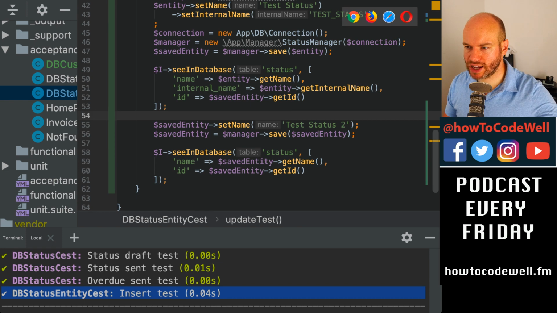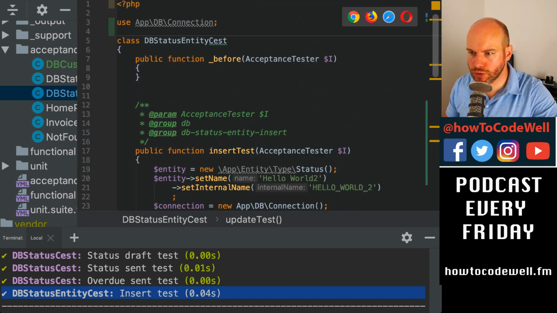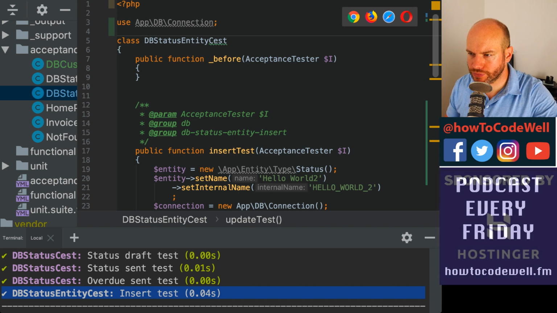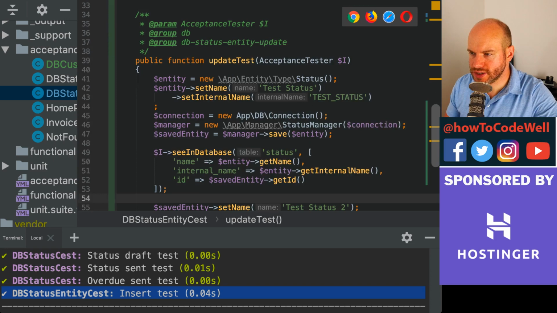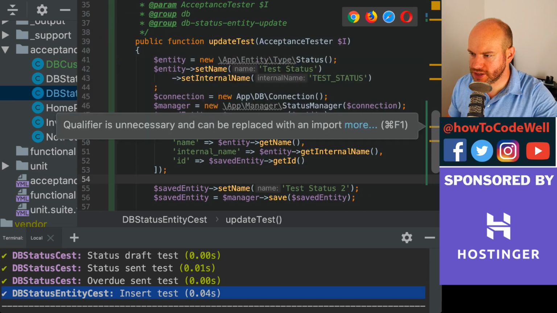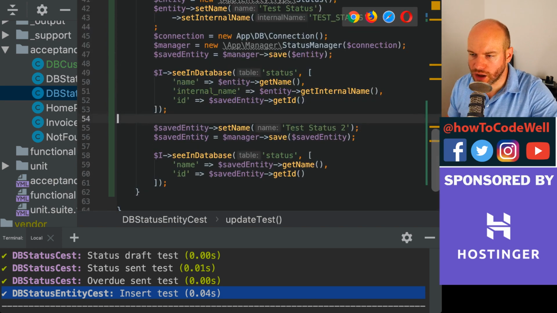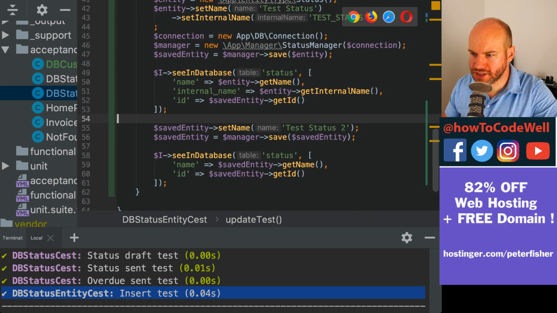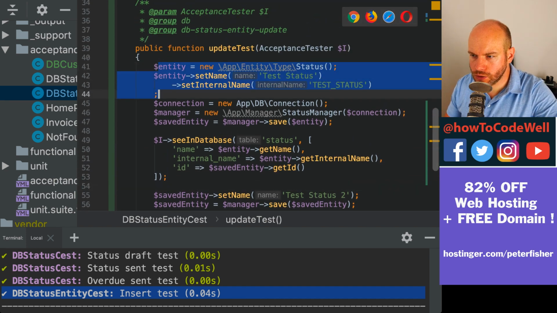Okay, so let's recap and make sure that we've put in the right stuff. I'm just going to go straight to the top and remove. No, that looks good. Okay, the warnings here on the left hand side, if you can see, this is just because I'm using fully qualified domains, which I don't need to do. I will refactor this in just a second. So okay, what we're doing here is creating a new record in the database for the status table.